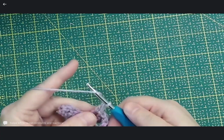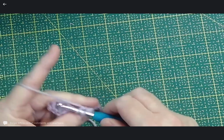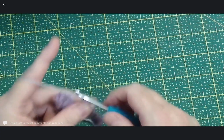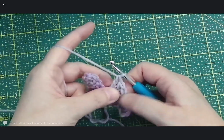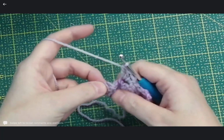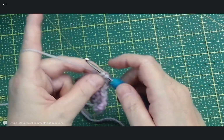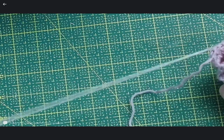I'm now placing 3 trebles into this space. I'm not looking at the screen, so you'll have to tell me, Sarah, if I'm suddenly out of shot. I've got my 3 trebles. I'm now going to jump into the top of this stitch. And sometimes you need to kind of jiggle it a bit to find the space, but you'll find the space. Slip stitch. There we go. Got a knot in it.